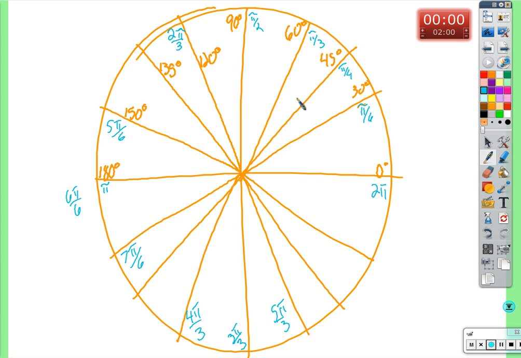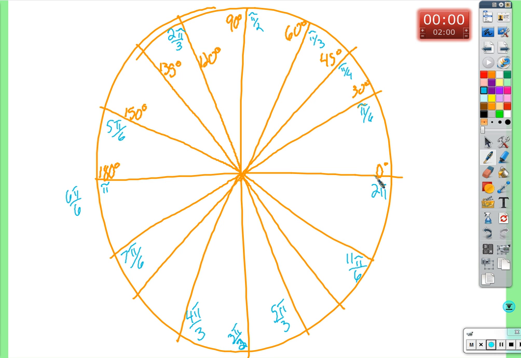Which means we can go pi over 2, a second pi over 2, 2 pi over 2, and a third one, 3 pi over 2. So we're at 9 pi over 6. 10 pi over 6 simplifies to 5 pi over 3. 11 pi over 6. We could figure these all out by hand on the fly. That would be hard, and it might take longer than doing them. A lot of times I just figure them out in my head as I need to think about them.